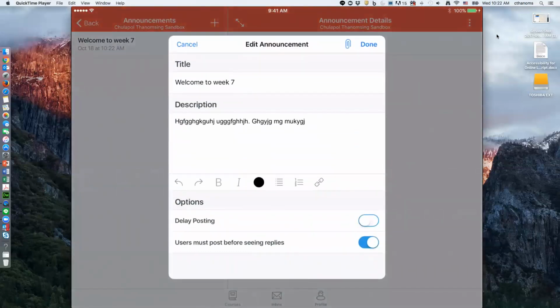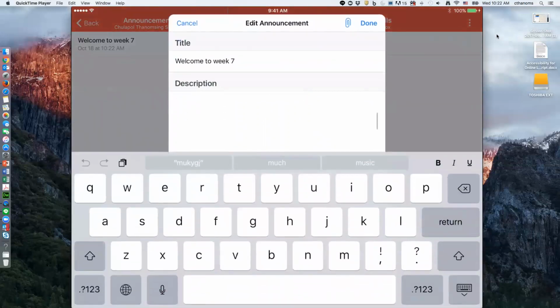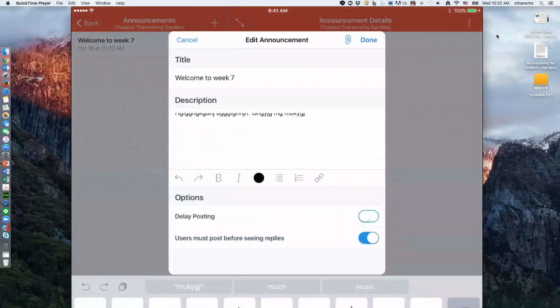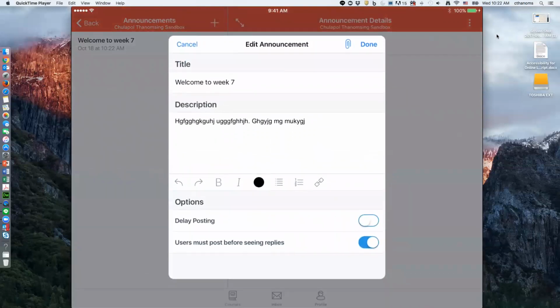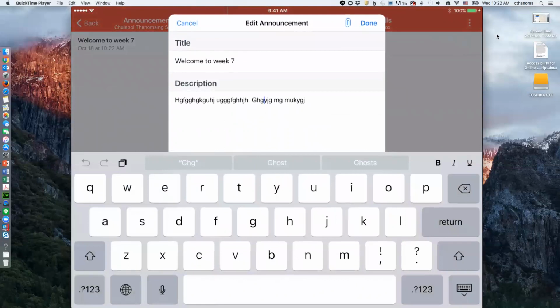So when you click edit, as you can see in the text editor, it gives you the ability to highlight a word, which I forgot to cover earlier.